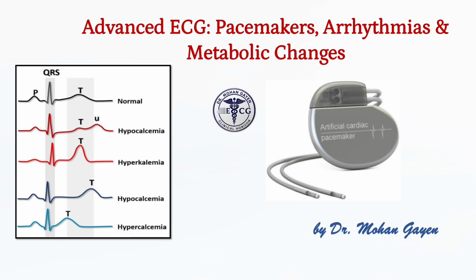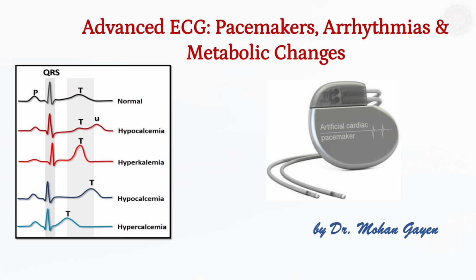We'll look at pacemaker rhythms, electrolyte imbalances, and drug effects on ECG, as well as conditions like Brugada syndrome, long QT syndrome, pulmonary embolism, and pericarditis. These patterns can reveal serious problems that require quick action. The ECG is one of the most powerful tools in medicine. Let's continue building the skills to use it with confidence.